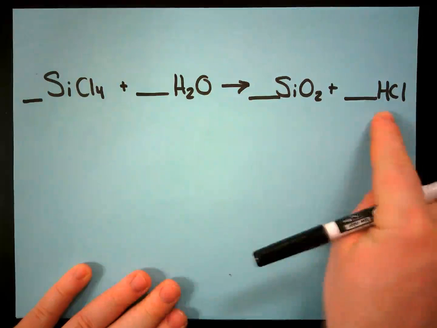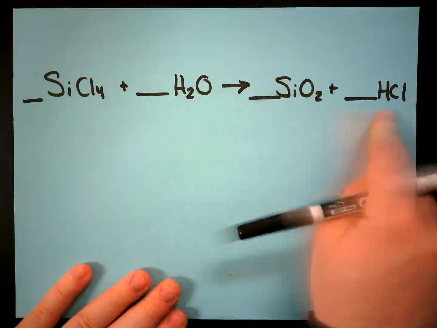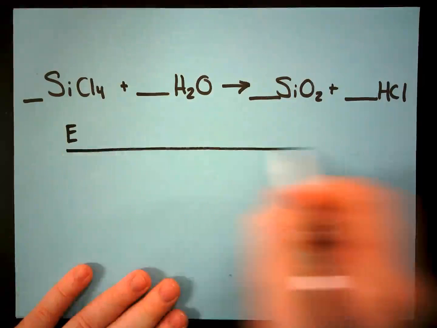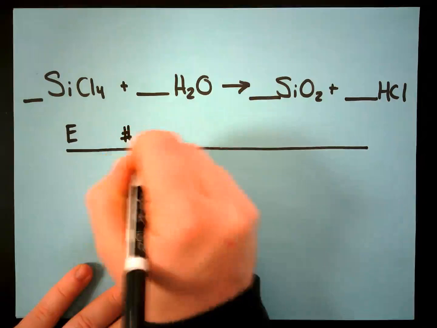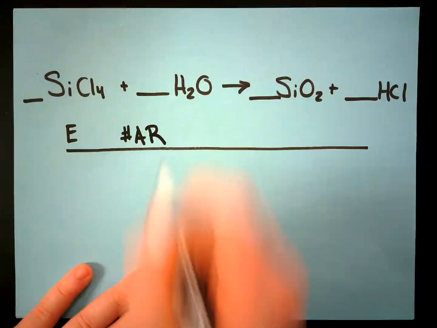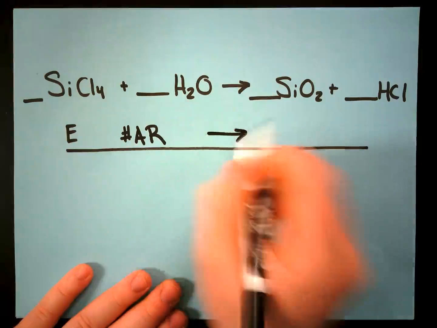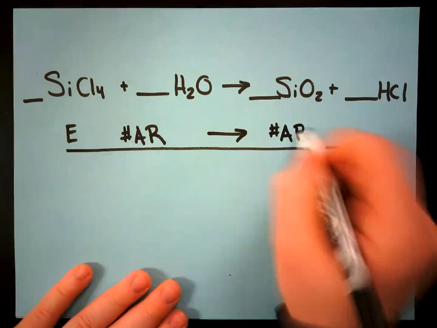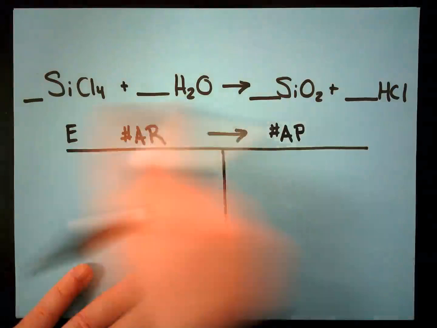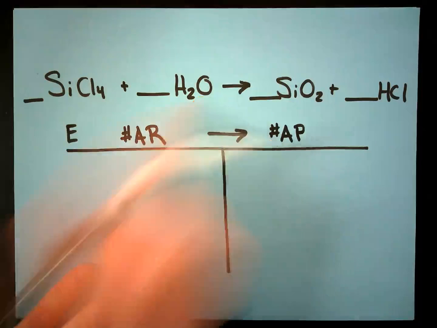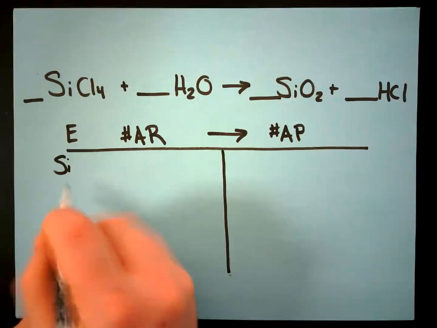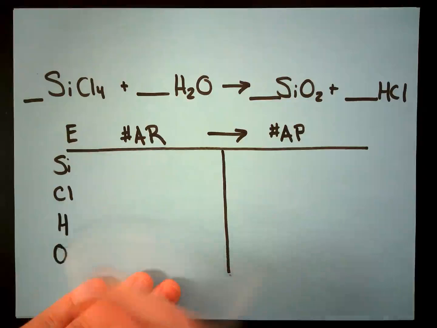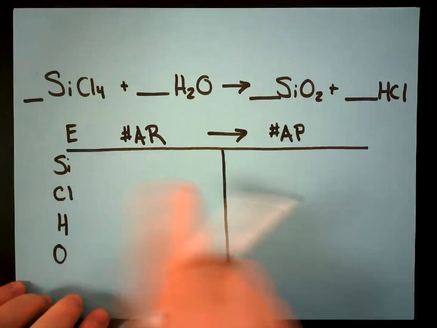Okay, so looking at my problem here are my reactants, here are my products. So I'm going to go straight to making my T-chart. Number of atoms on the reactant side split by yield sign, and then my number of atoms on my product side. So we're not working with too many. It looks like we're working with just 4. We've got silicon, we've got chlorine, we've got hydrogen, and we've got oxygen. Okay, now let's just count them out.